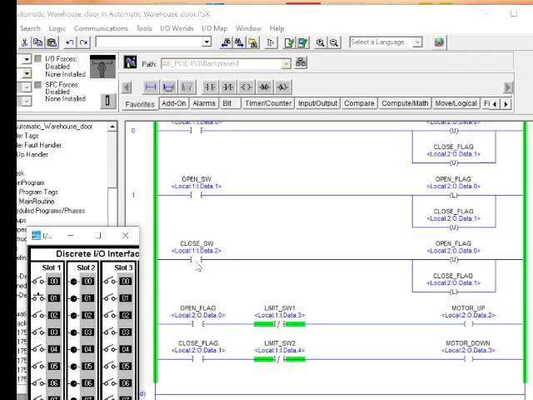So again, let's hit the close switch. Directly you're going to unlatch the open flag, and you're going to latch the close flag. Once you latch the close flag, the PLC is going to close this one for us.